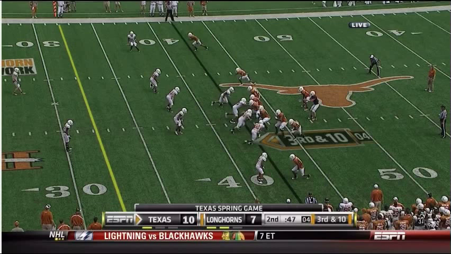Gilbert initially, if this had been a cover 2, what he's looking for is, do I have this pocket available to me that would develop in a cover 2 zone, where this corner is going to press this route initially, but then he's responsible for the flat. If that's the case, then he wants to hit this outside developing route in that pocket between the deep safety and the corner. So that's what he's looking for initially. Let's take him to that point.